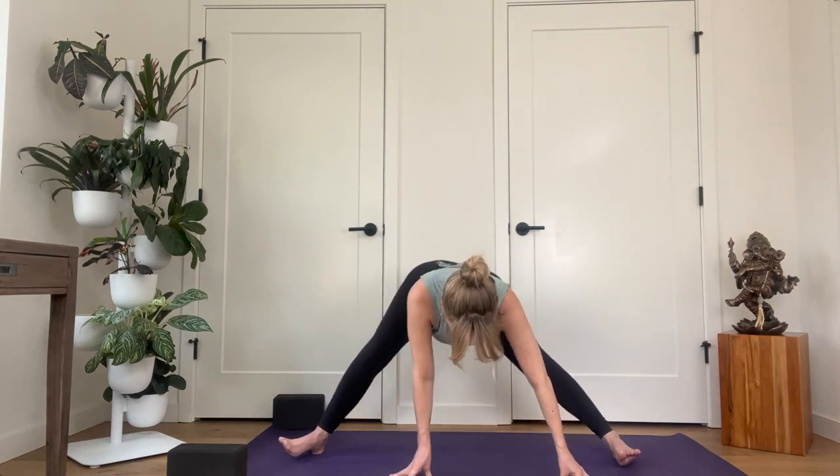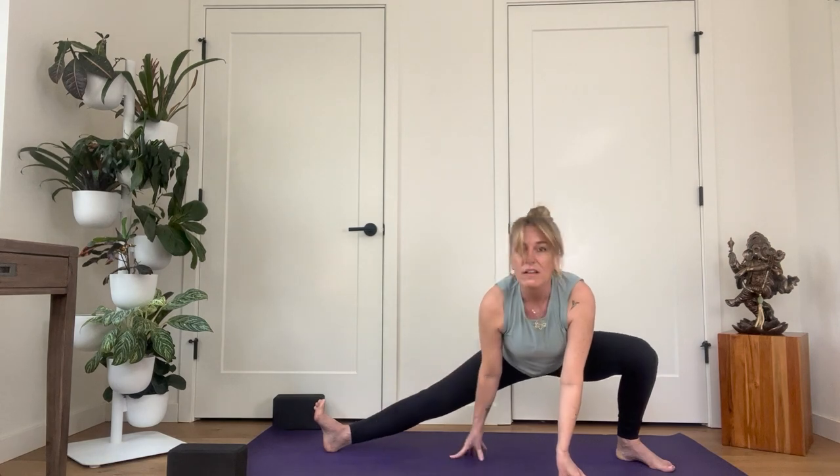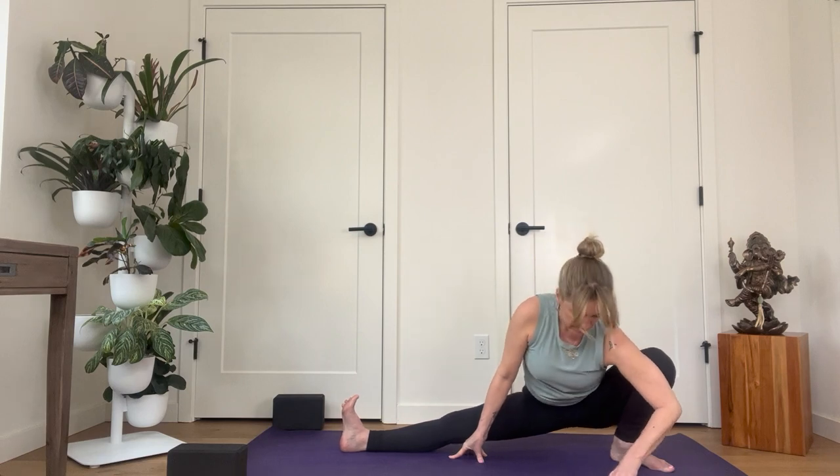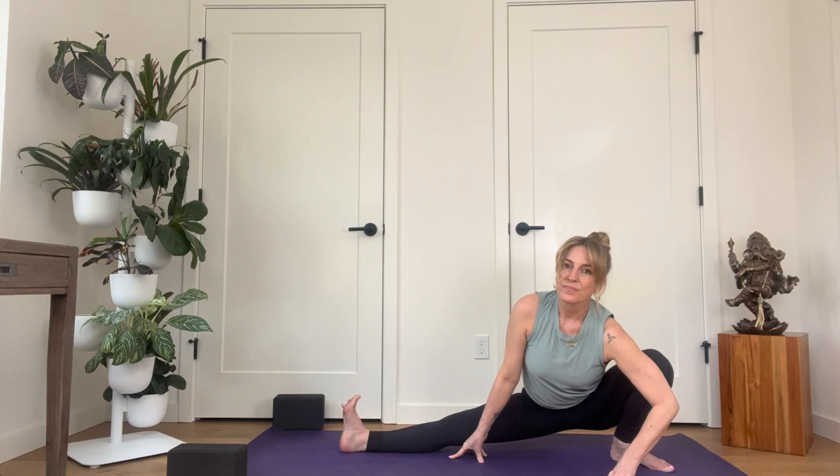Pull it over to the other side again, to the left. This time, you can come up onto the right heel, lift the toes, and come into Skandasana if you'd like. It's like a half malasana shape with the left leg. You could also stay higher where we just were.